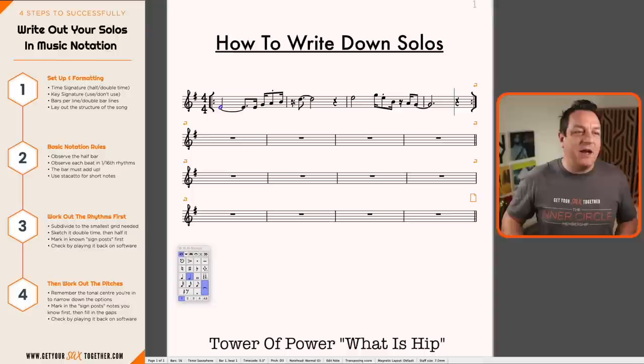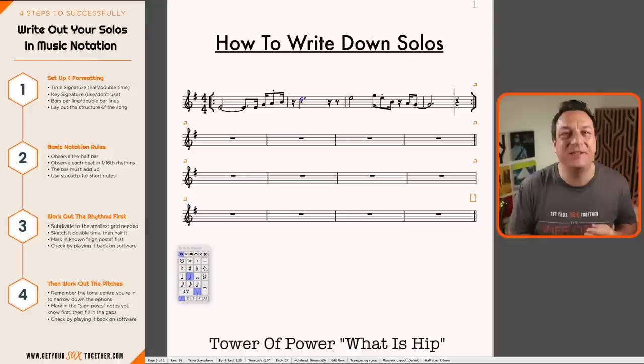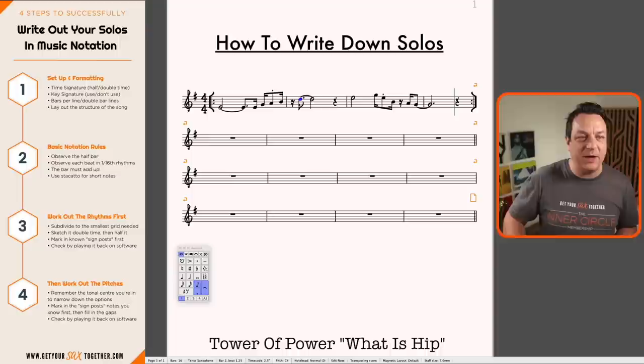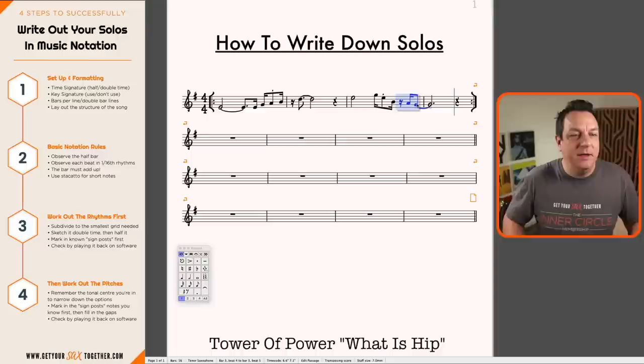Now, for example, here, what would be very wrong is that, okay? And you'll see rhythms like this sometimes. That is really, really wrong. So you want to make sure that you've got rhythms where you can see each beat. And in that case, you can see the whole beat on its own. We can see that beat there, and we can see this beat there, okay? So here's an example of what not to do.